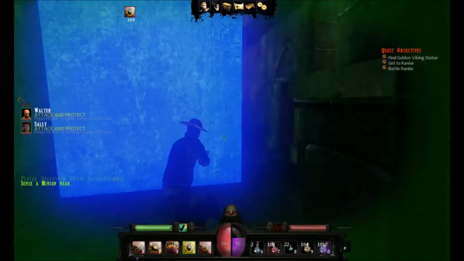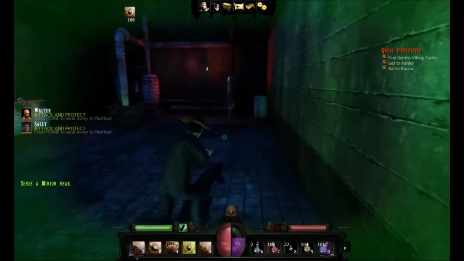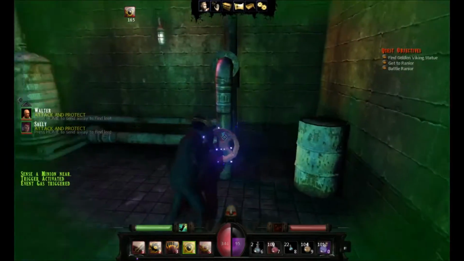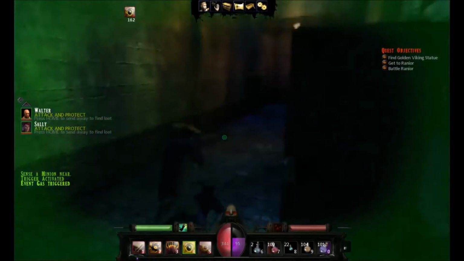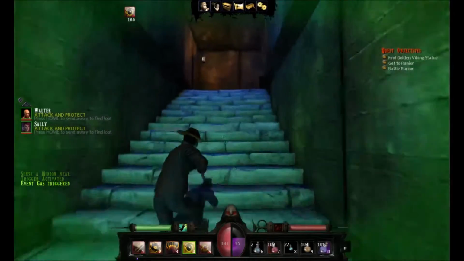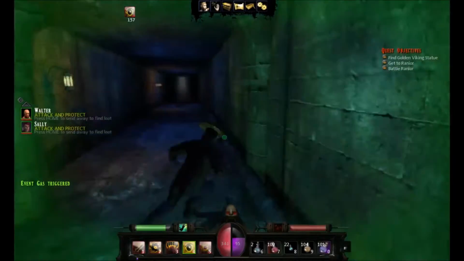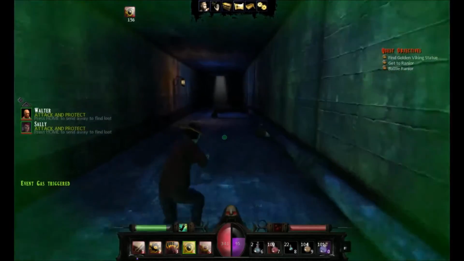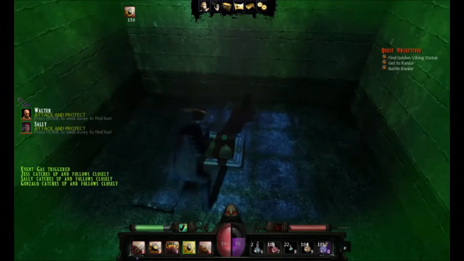Hopefully these guys will offer enough distraction for this to be vent gas triggered. I wonder still if that is actually good or bad, if that's going to be helpful against Rainier or if it's just going to be in my way. First of all, though, we have to put the moon lenses in place.